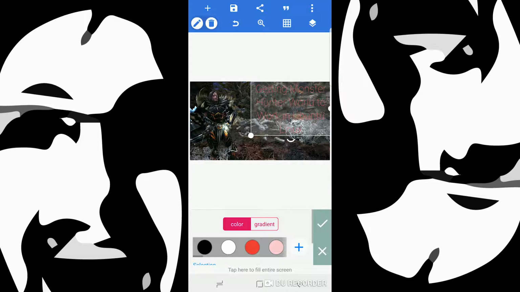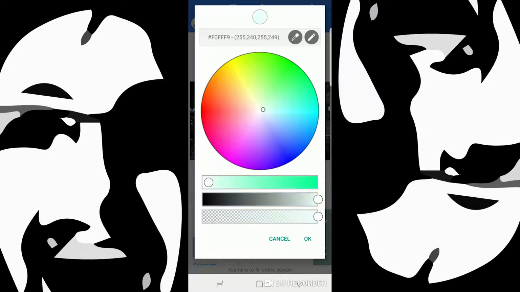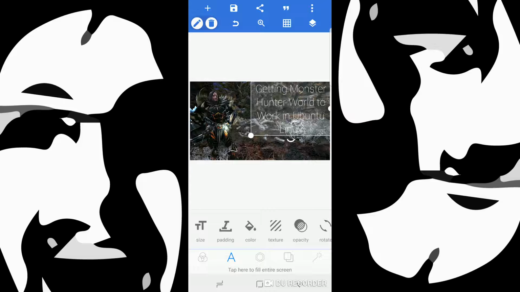Color, you can change the color of the text, and just like what I showed you before, if you don't like any, you can do this. Pretty much any option here that has the option to change color has the exact same layout. I'm just going to hit exit on that because I like the way it is so far.